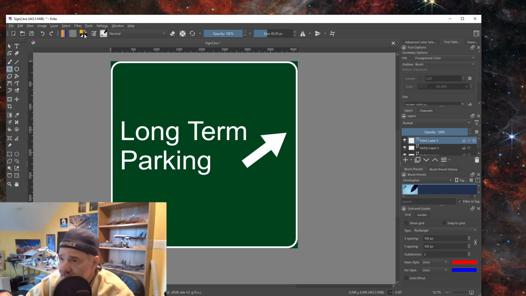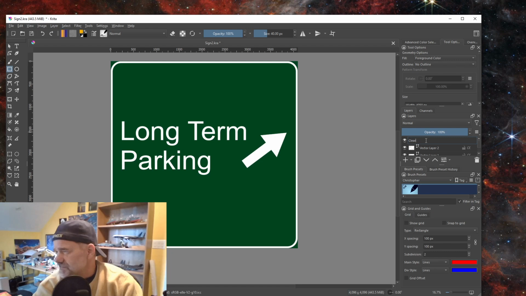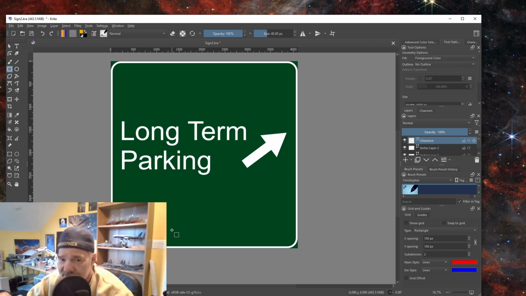Then I'm going to choose the rectangle tool and make sure that it's filled with my foreground color. All right, and no brush or no outline. Okay, and I'm on my new paint layer, so let's change the name to say clearance, so we know that this box is for the clearance portion of our sign.